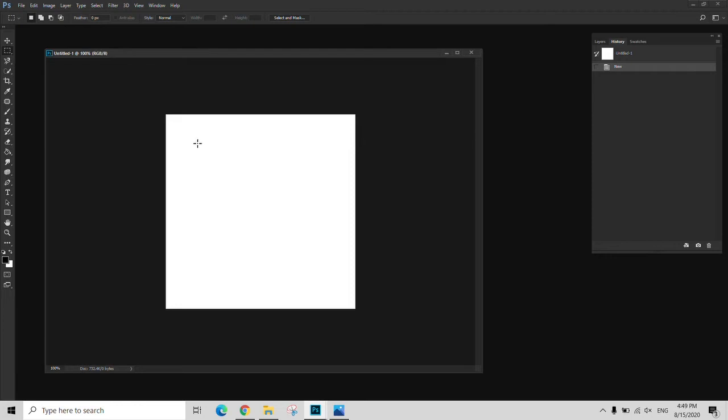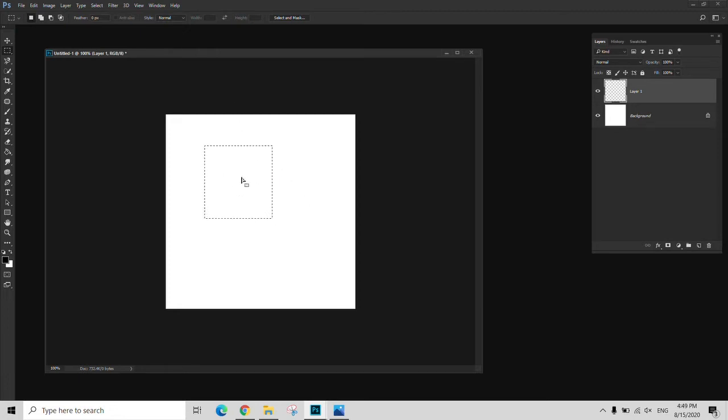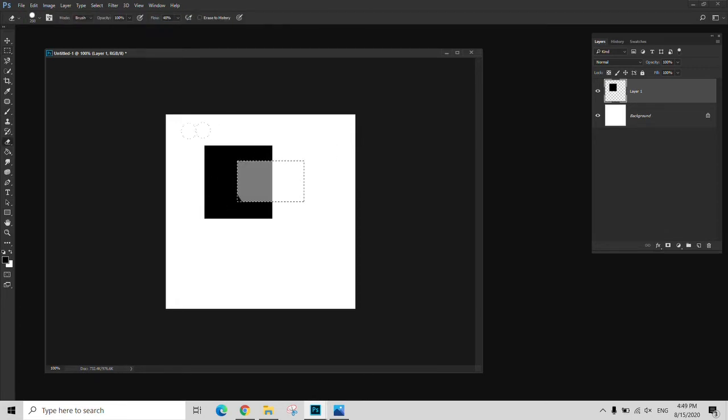Basically, you can make a selection with the Marquee tool. For example, if I make a selection here, then whatever I do, it will just stay inside this selection. If I try to make a brush stroke, as you see, it just happens inside this selection. Also, if I select this area and then try to erase, only that part will be erased. So when you select something, no matter what tools you use or any filter, any plugins, it will just affect this selection area.